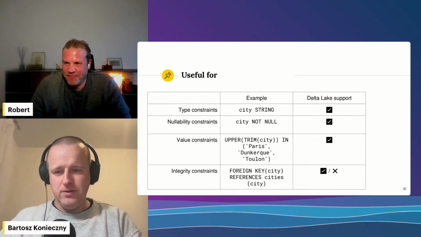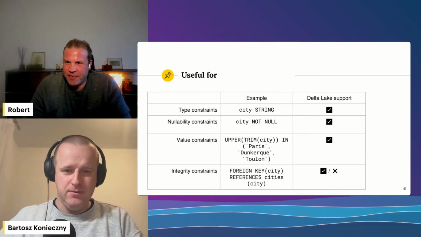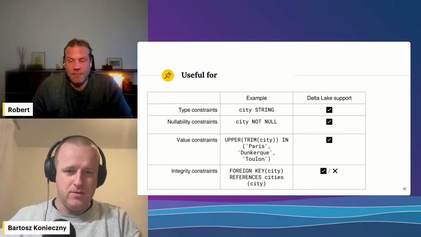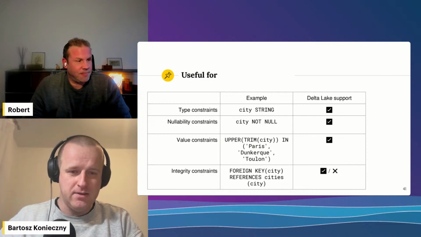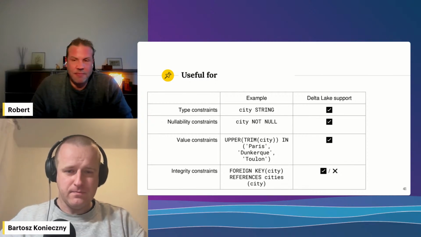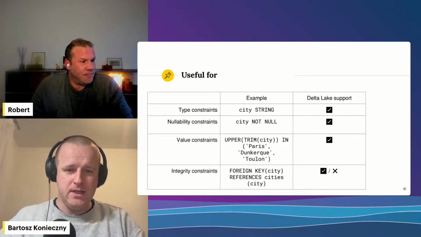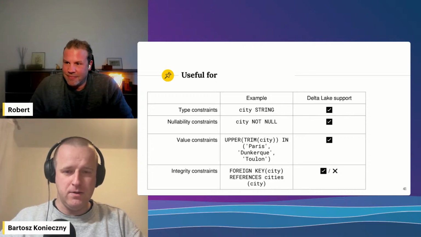And Delta Lake has a pretty good coverage for the constraint supports, starting with the type constraints. You obviously define the types, it's structured, so that's awesome. You can define the nullability constraints, to expect a column to have a value. You can also define some expressions, which is pretty great too, because you can, for example, accept only uppercase letters and verify whether your city is equal to upper city. And you can also, if I'm not mistaken, do some cross checks, so reference other columns in your validation expressions. So it can turn really into some kind of powerful tool.